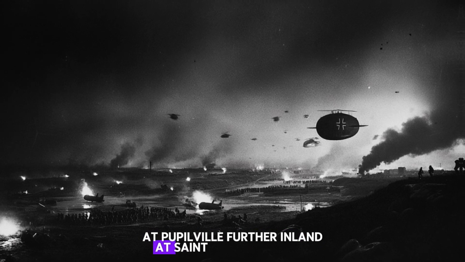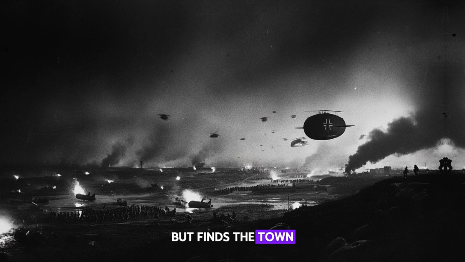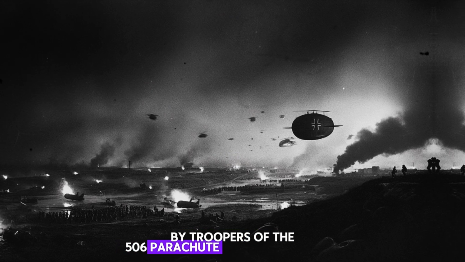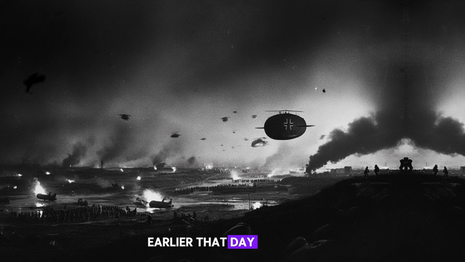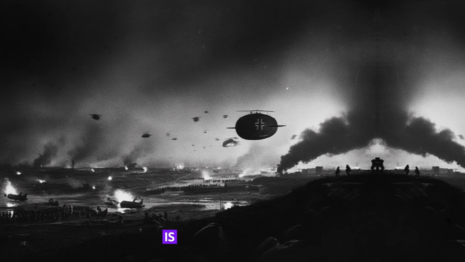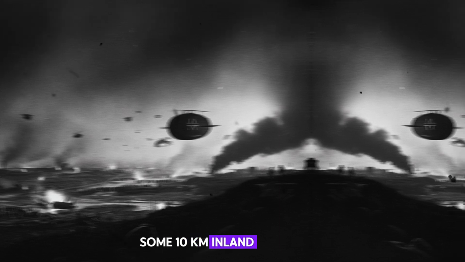Further inland at Sainte-Marie-du-Mont, the regiment's 3rd Battalion prepares for a battle, but finds the town already liberated by troopers of the 506th Parachute Infantry Regiment, who had cleared it in close quarters fighting earlier that day. The swift and mostly painless advance of the 8th Regiment is finally ordered to a halt at the end of the day at the crossroads at Les Forges, some 10 kilometers inland.